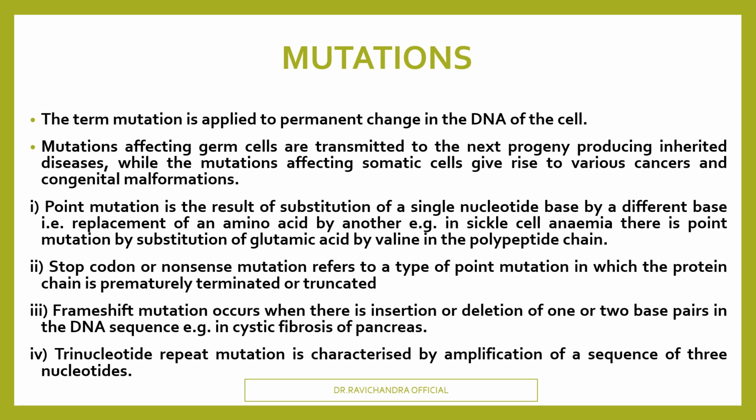Stop codon or nonsense mutations refer to a type of point mutation in which the protein chain is prematurely terminated or truncated. Coming to frame shift mutations, it occurs when there is insertion or deletion of one or two base pairs in the DNA sequence. Classical example will be cystic fibrosis of the pancreas. Trinucleotide repeat mutations will be characterized by amplification of a sequence of three nucleotides.